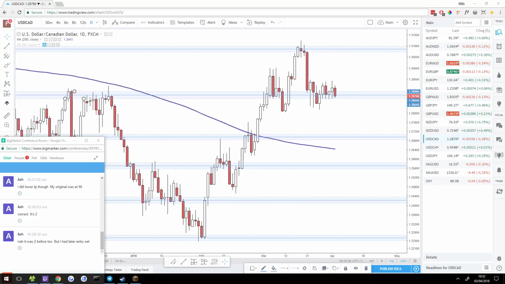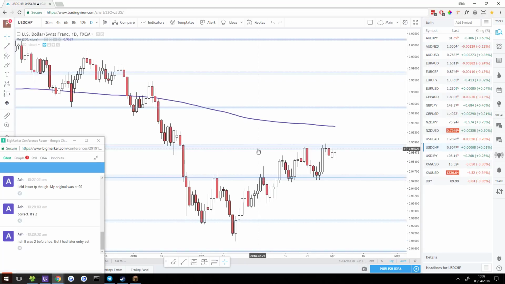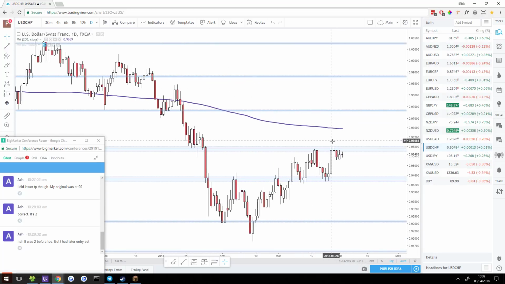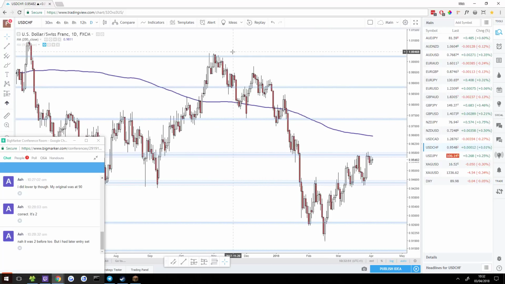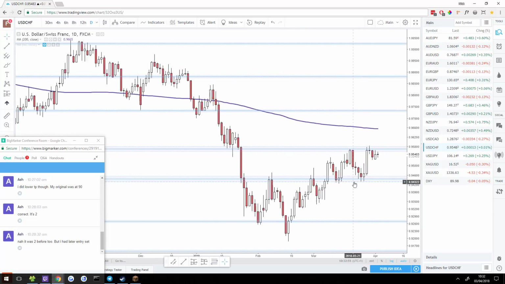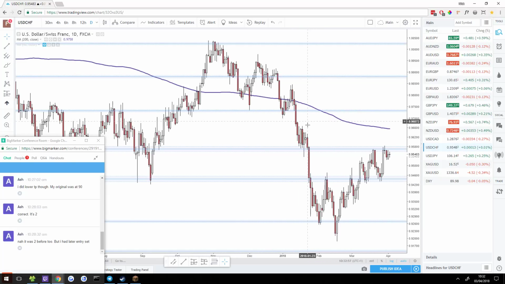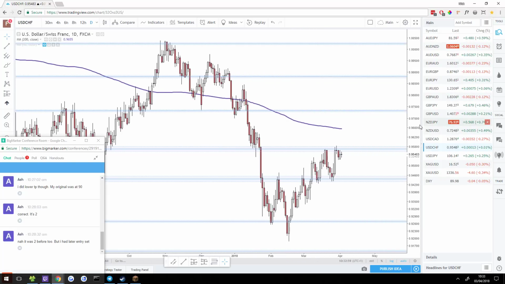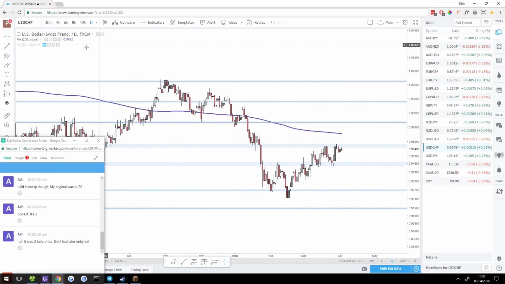So yeah, not really much that we can do here in terms of trading with the current strategy. USD CHF. USD CHF was trending down. It's now looking like it started a nice bullish trend. This could still be trending down overall. If you zoom out, you can see that it could still very well be trending down.